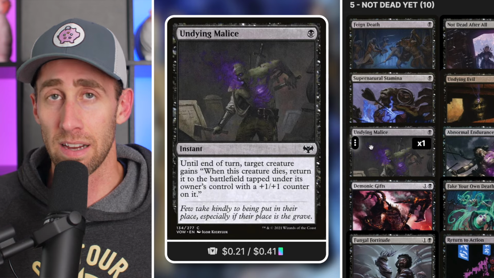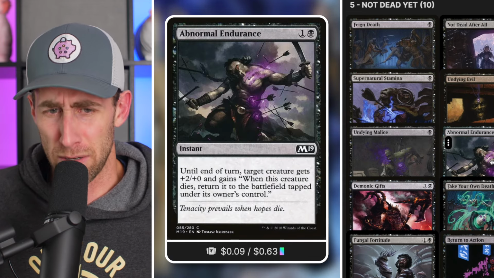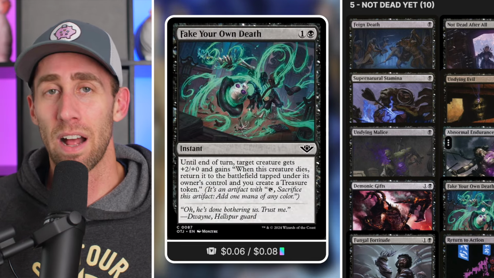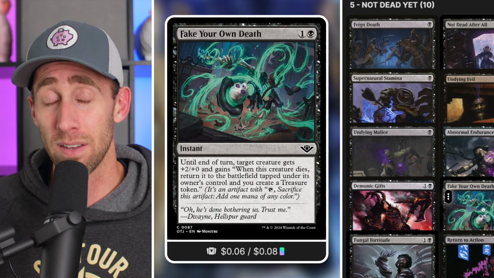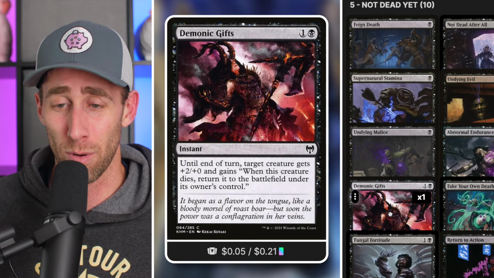Undying Mouse, literally the exact same thing as Feign Death. Abnormal Endurance, again the exact same thing as Supernatural Stamina, but for 2 mana, which is going to be well worth it as well. Fake Your Own Death, the exact same thing, but also giving us a Treasure token too. There's a lot of these, and they're great. Demonic Gifts, again essentially the exact same thing as Abnormal Endurance.